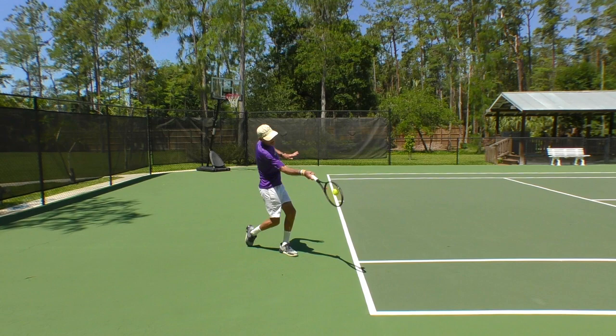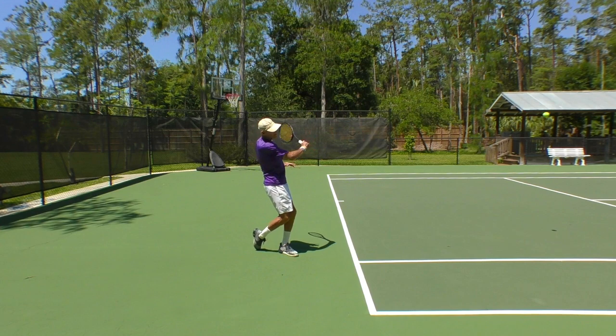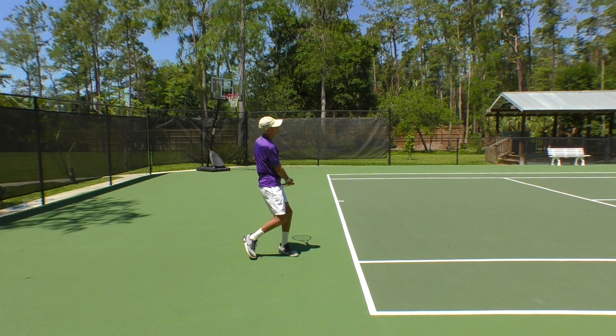Right there is contact. Now the wrist can flick up, but not over. Watch as the wrist flicks up. See there, it's flicking up. And now the finish comes back down. Because of that sharp windshield wiper motion, the racket wants to come back down on the finish.